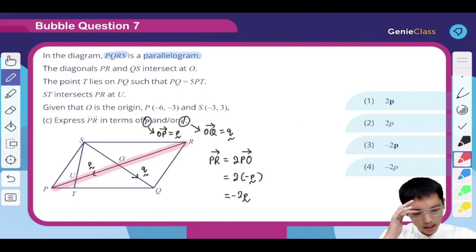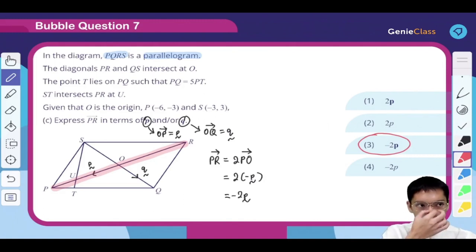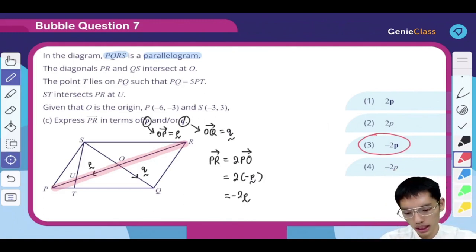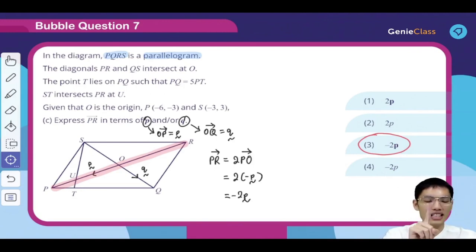This is none other than as such. Therefore my answer is number 3. Vectors in questions are usually bolded. All of them look the same, but when it's bolded, it's usually a vector. That is for exams as well. If it's italics, it's algebra. If it's bolded, it's a vector. I hope you all got this down. Looking at the responses, I think it's good. Let's move on accordingly.